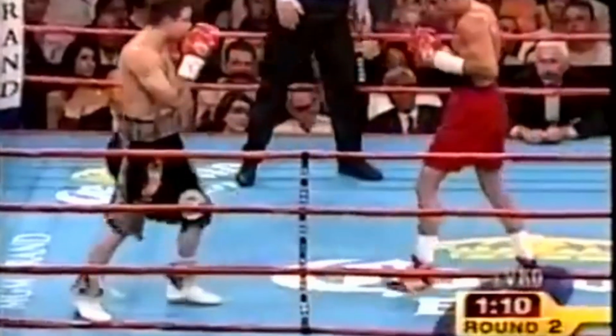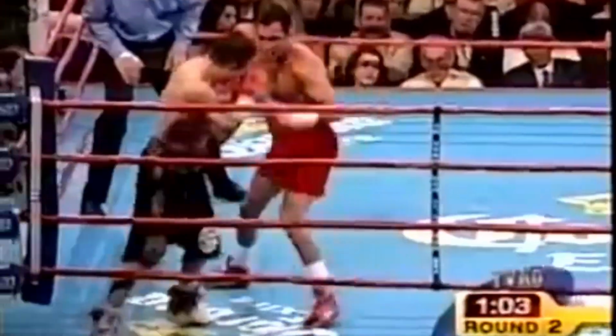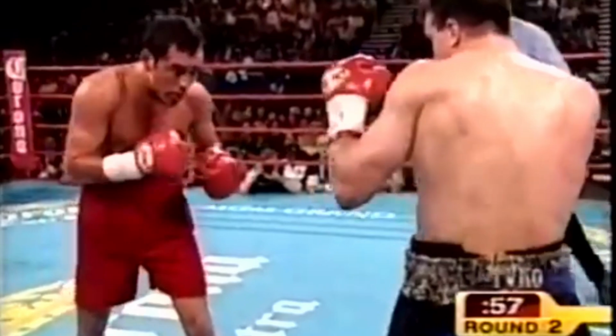Castillejo leaning into a De La Hoya left to the body. That's what you want to do with Oscar. He's a puncher. Make him follow you around. Hard right hand by De La Hoya stuns Castillejo. And now the Spanish fighter back up and on his mark.